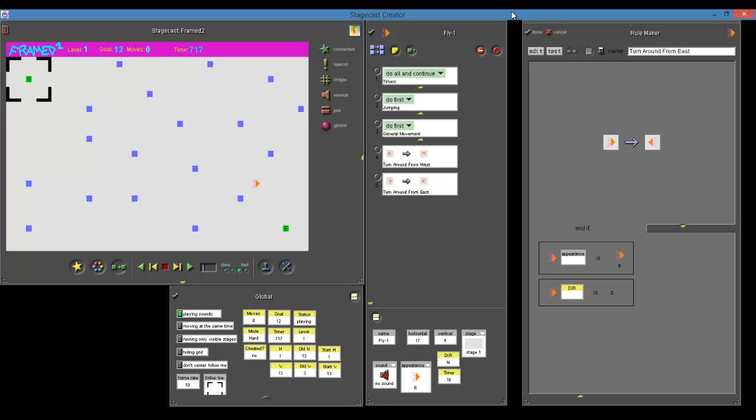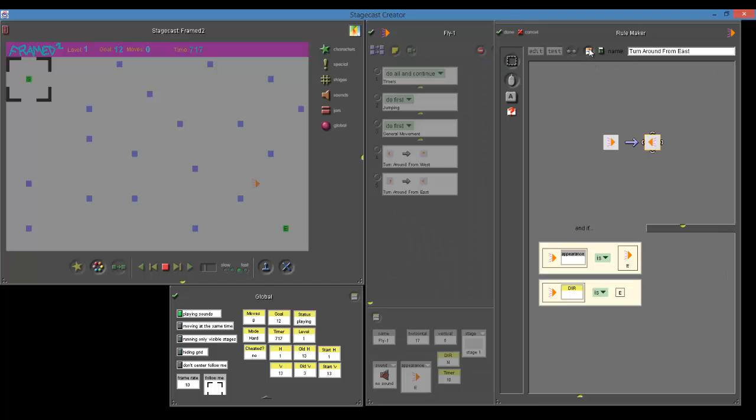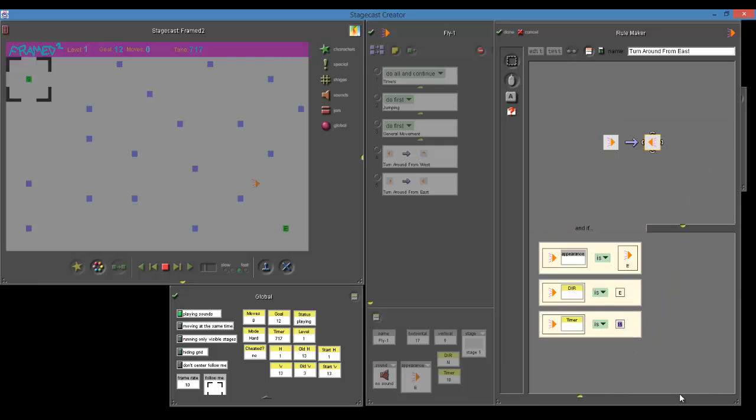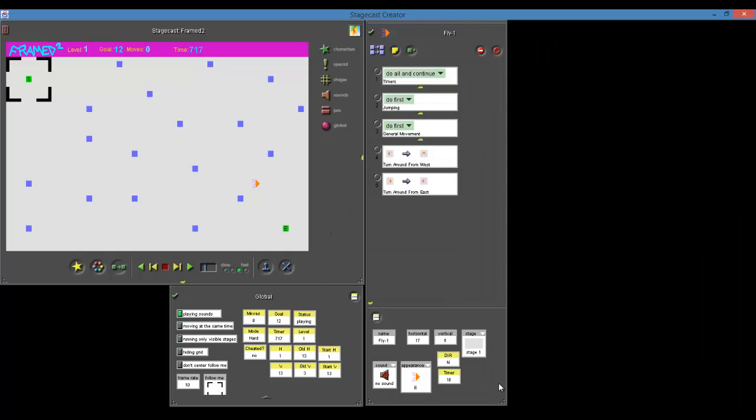Okay, so edit and timer. All right, so we're going to have to keep them in there. All right, let's run that again. It's facing east. Okay, let's try that. Yeah, so now it's working. Okay. All right, that's good. All right, so now let's take a look at south. And we'll put him right at the bottom here. This time he's facing, get in there, click, click, click, facing south. Okay.